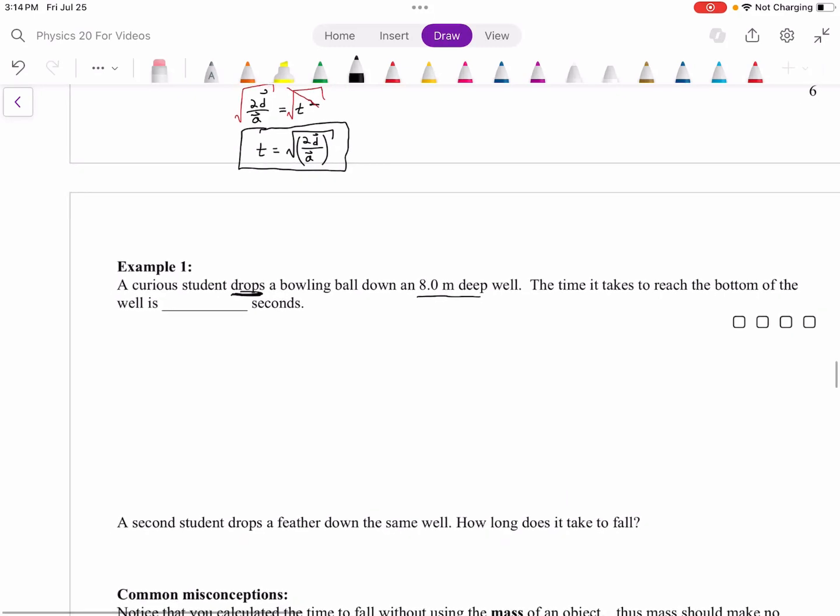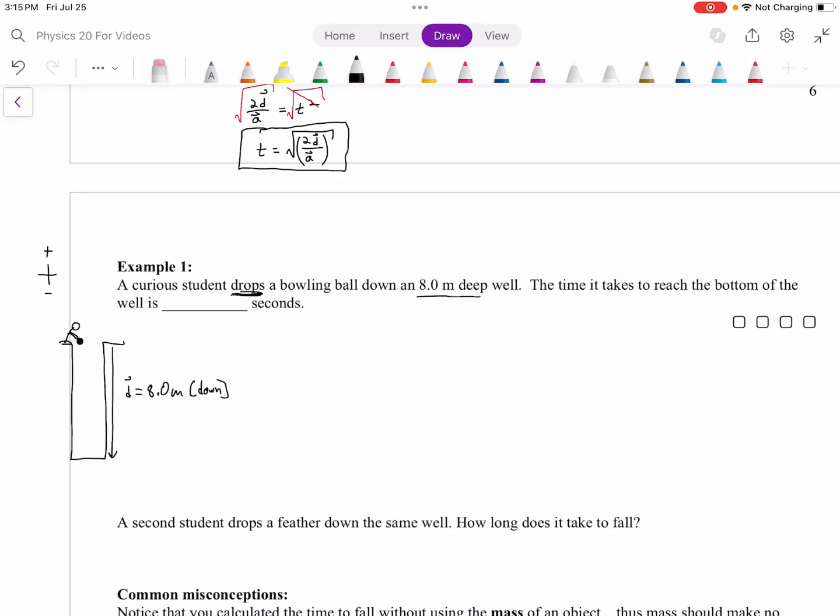So again, a diagram might be helpful here. We're going to draw our well and our bowling ball, and let's just add in the information we know. We know that the well is 8 meters deep, and we want to know how long it takes to reach the bottom. So that tells us it's going to have to travel 8 meters downwards. I'm going to go ahead and call downwards negative. That's the most common. Again, we just need to make sure opposite directions have opposite signs, but the most common would be to call down negative. So I'm going to say 8.0 meters down, and then when I go to put the numbers in my formula, I'll make that negative.